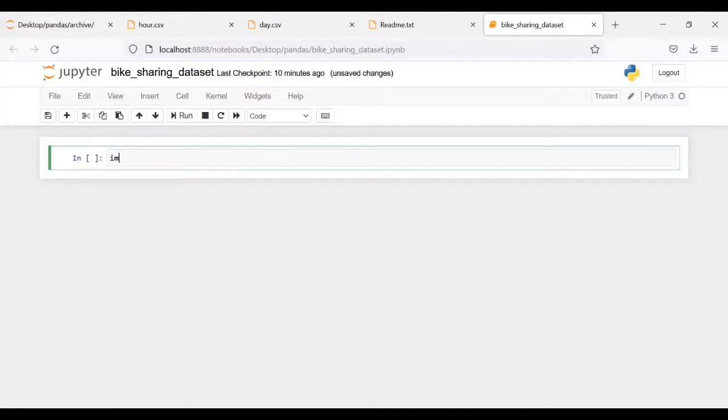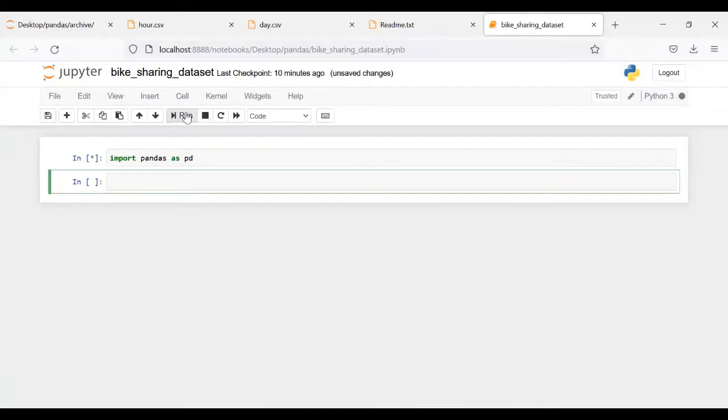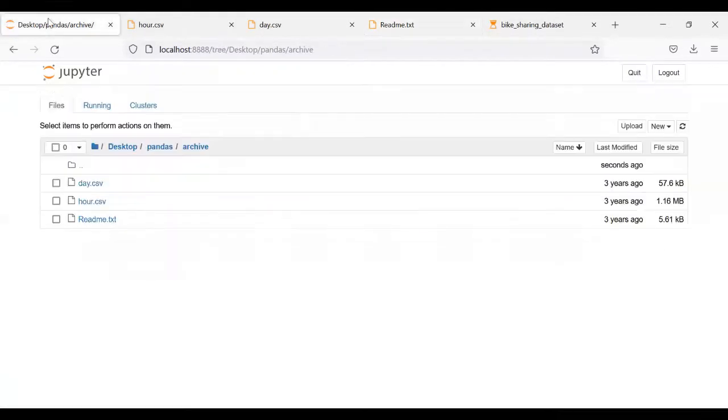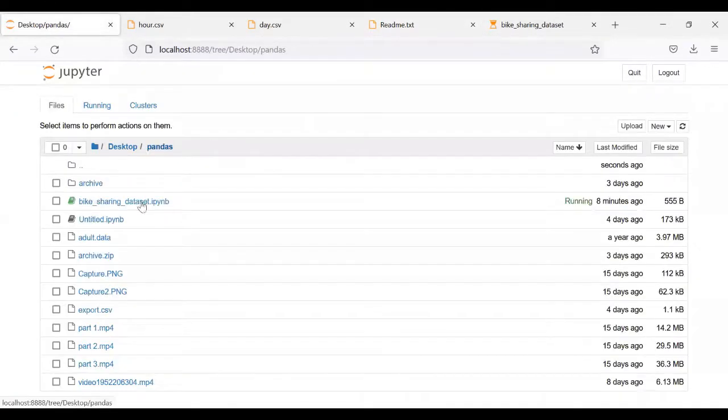I'm going to import Pandas as pd. Now I'm going to read my datasets. My code is here.